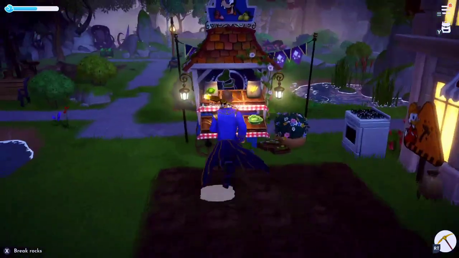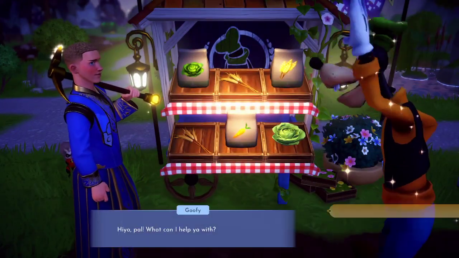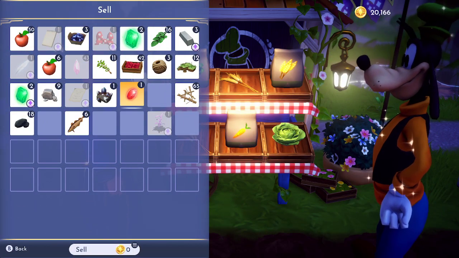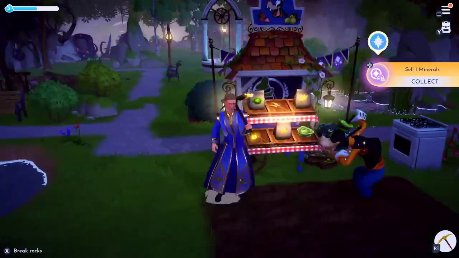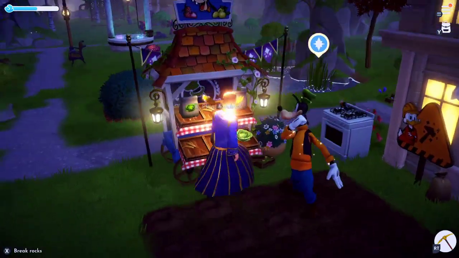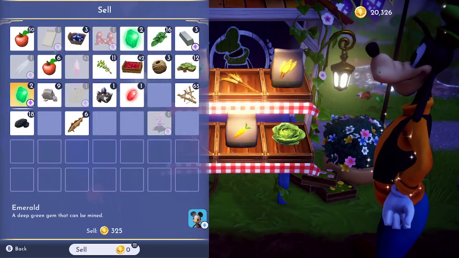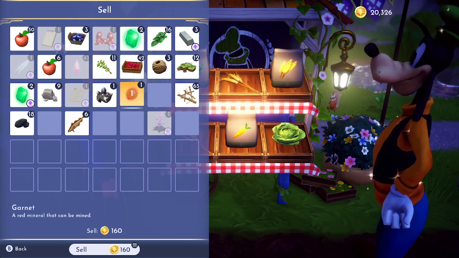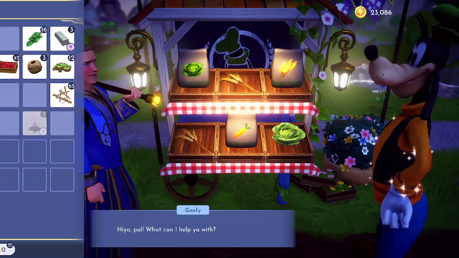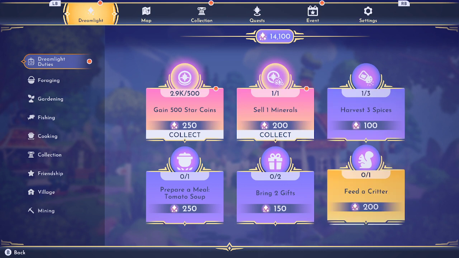So what you want to do is, it says sell 1 mineral, so go to the store, sell a mineral, there's one, there's one, and then the other one is gain 500 star coins, so go and sell some things that you don't want. I don't need that, and I don't need these 2 shiny emeralds. So there's 2,000 star coins I've just earned. There's another. There's 450 dust I've just earned.